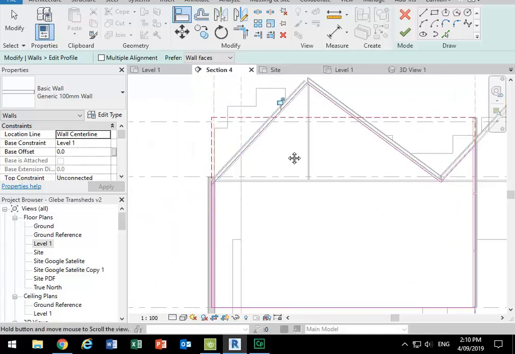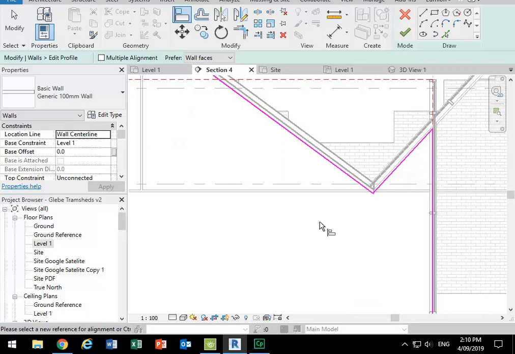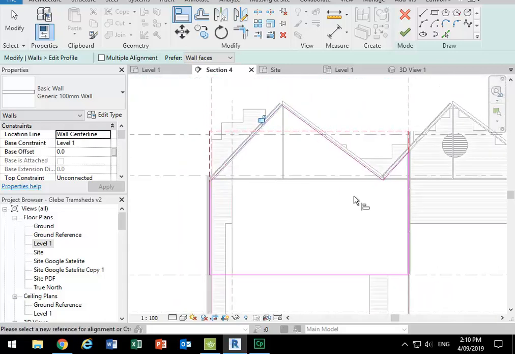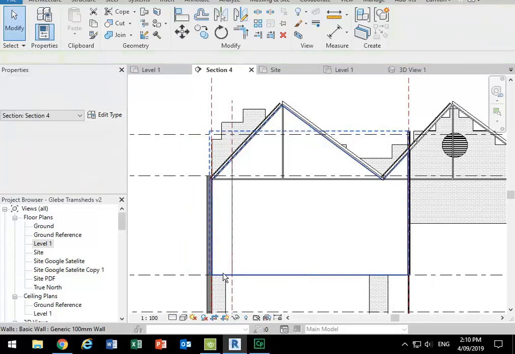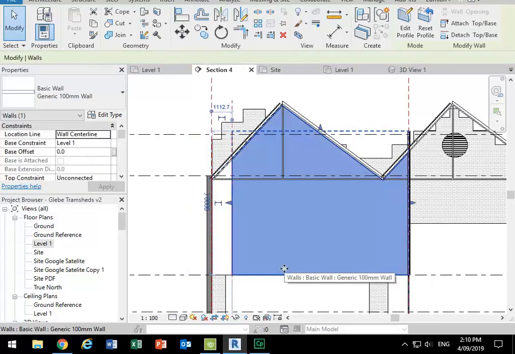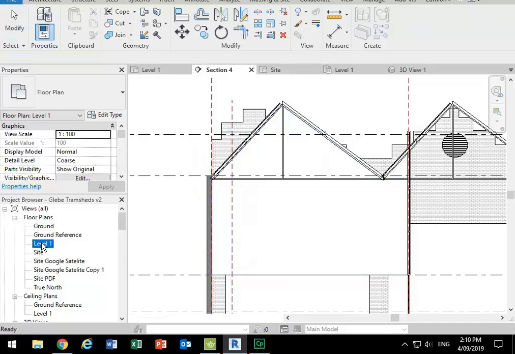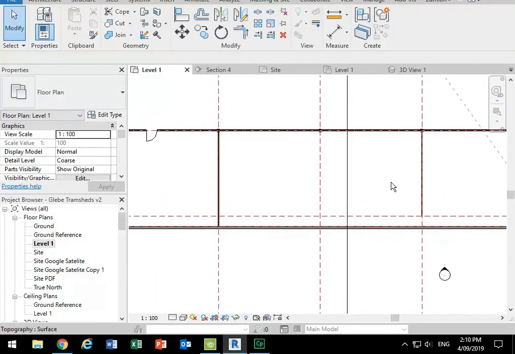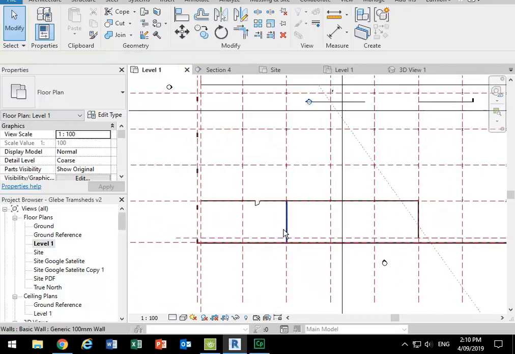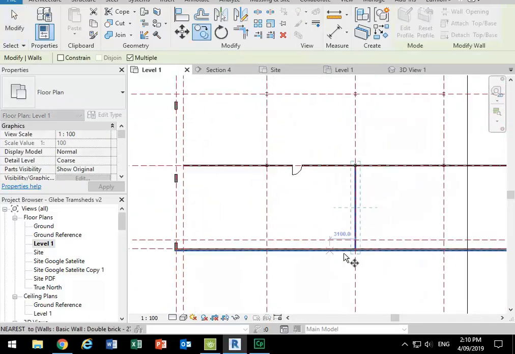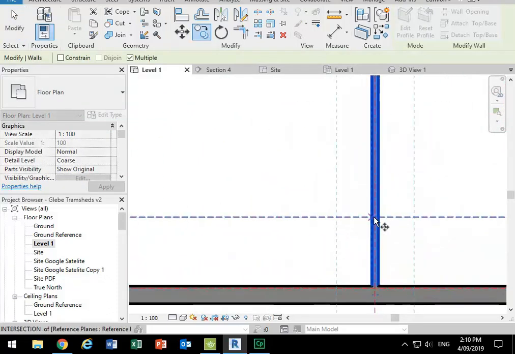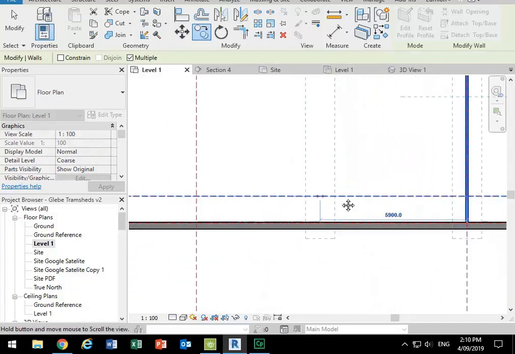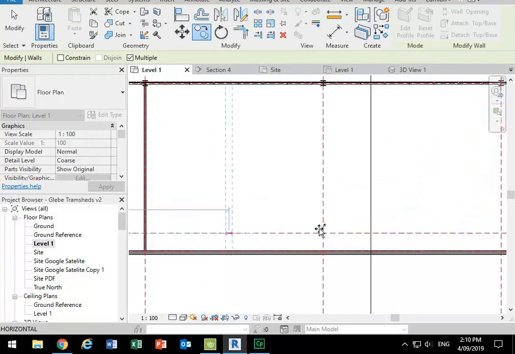It's easy to fix, but it's even easier if you make it the right shape to start with, and then you won't have so many problems. So I'll just delete this one now, and then back into the plan. I know this one's the right one, and I'll get rid of the others that had a problem, and then copy everything. This is why reference planes are so good, because you can line things up really quickly.